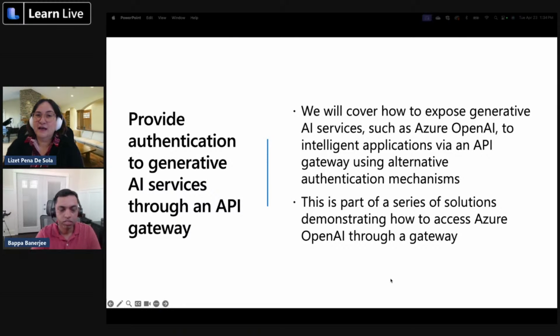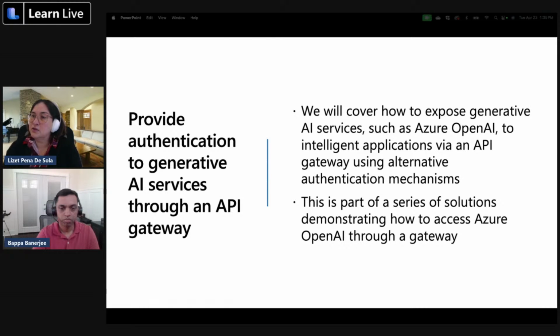Now, generative AI services, such as OpenAI, can funnel intelligent applications and provide AI services through API gateways. When you have that, you can use alternative authentication mechanisms that are not the ones provided by Azure OpenAI out of the box.